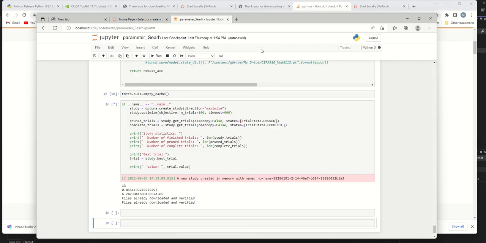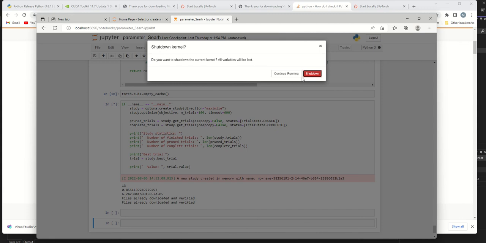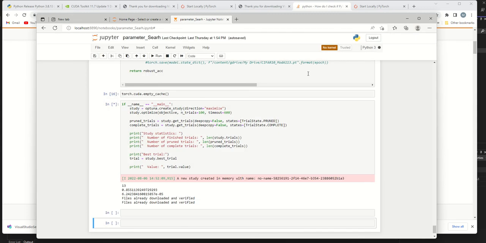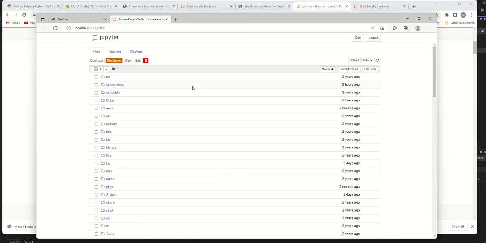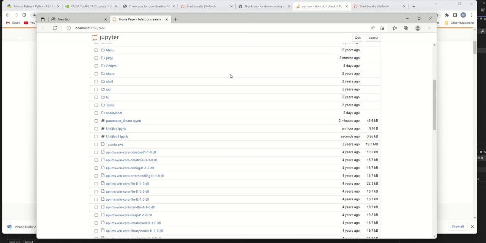Let me interrupt the kernel and shut down. Let me see what is going on here. Normally it's supposed to work. Let me shut down everything that's running here.